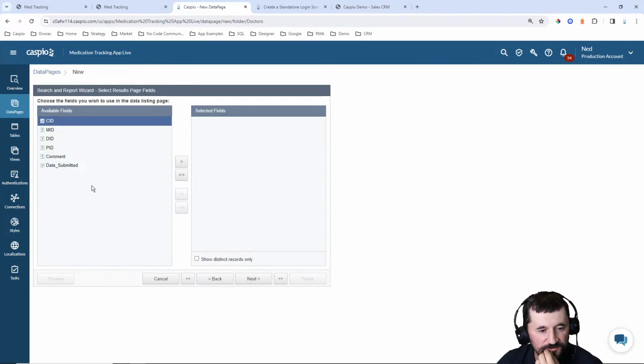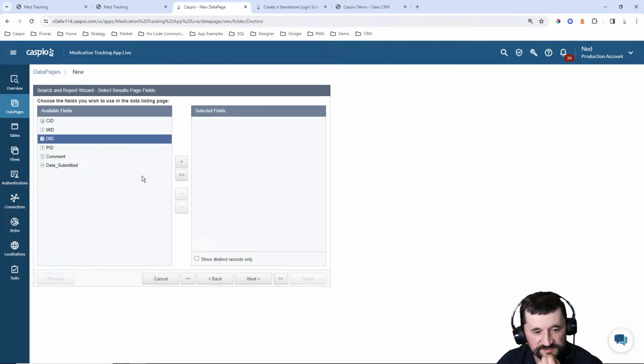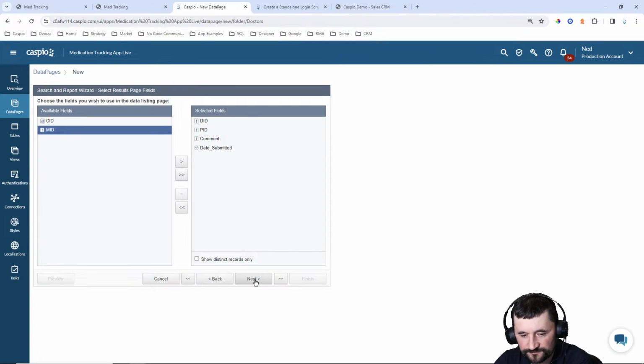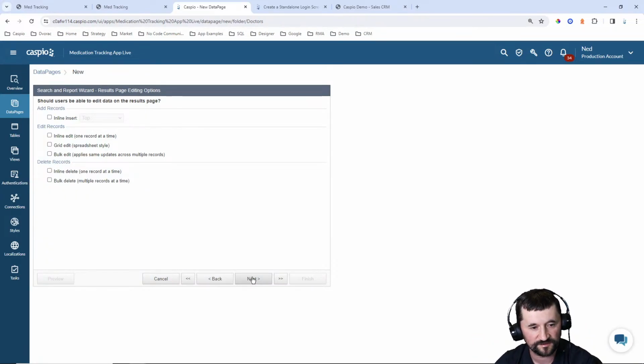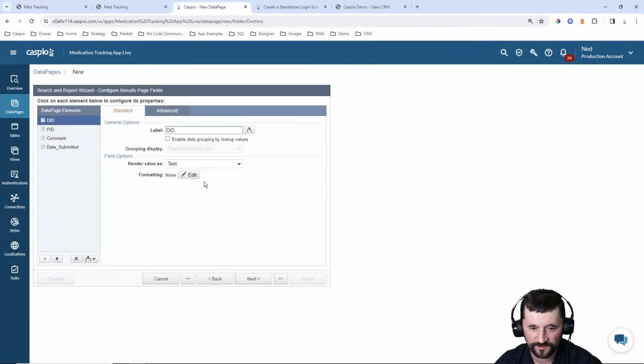Now, what information do I want to see visible? Well, I want to be able to see the doctor's name. I want to be able to see the patient's name, the comment itself, and date submitted. So that we can see this interaction back and forth between the patients and the doctors. Click next. Not gonna edit anything here. Let's continue. I could rename the label to doctor's name or something like that, and this can be patient's name, but it's okay to leave that empty in this case because when you submit the comment, you will be able to see the name in the report.